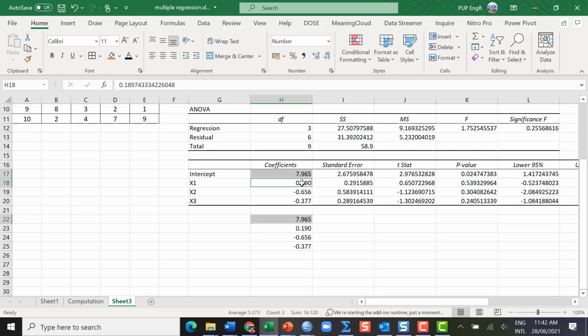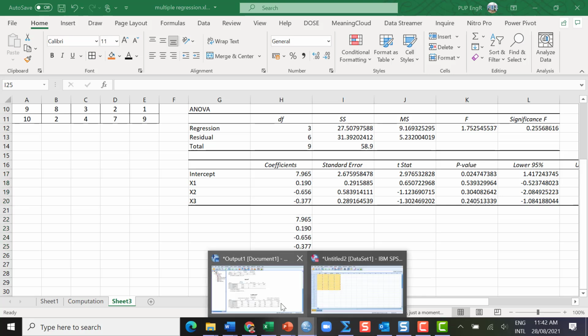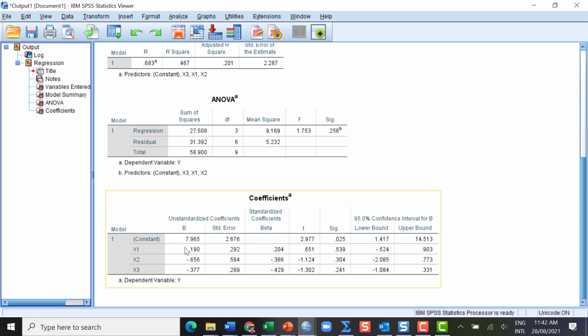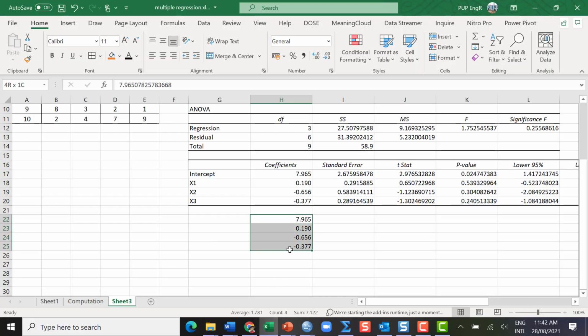The beta sub 1 is 0.190, negative 0.656, and negative 0.377. And if we compare the results in SPSS, this is also the same: 7.965, 0.190, negative 0.656, and negative 0.377.